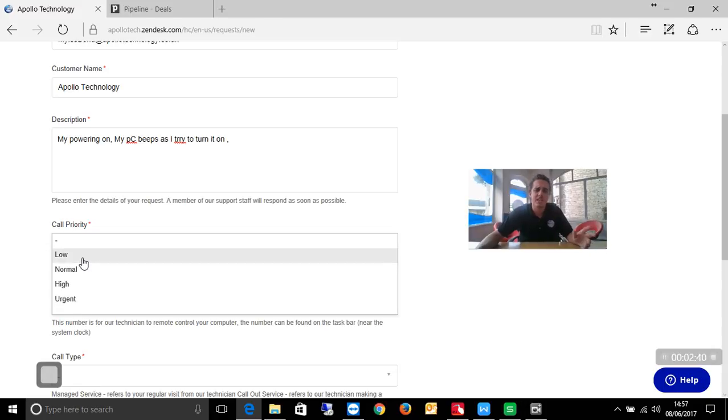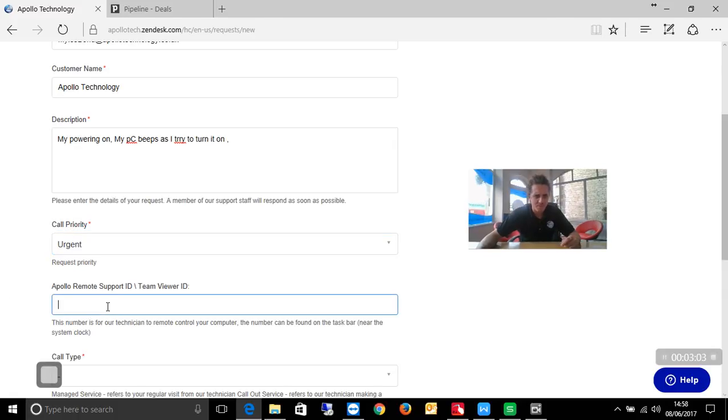It might be that you just want a quick conversation with one of the guys in the office to talk about future IT or roadmaps and tech like that, so it might be just a low priority and you just want a call back. But if it is affecting you and stopping you from working, log it as high or urgent. Please don't be afraid to log these as a high priority because we need to know to get this resolved for you in a good manner. So I'm just going to put urgent in there.